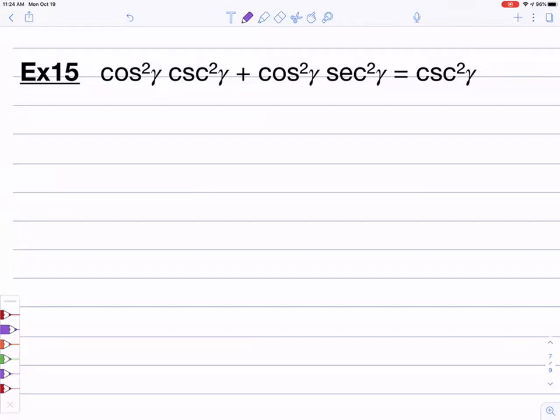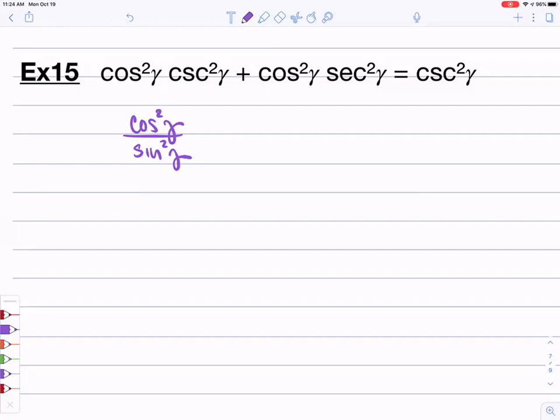All right, so let's take a look. So what did you do first? As I was walking around, almost everybody did the same thing first. Just talk to me about it. What did you do first? Yeah, sines and cosines. All right, so on this first one, we can keep the cosine squared of my lambda or gamma or whatever that thing is, times cosecant squared. What is cosecant squared? 1 over sine squared. Okay, so that just means that it's going to go on the bottom, right?